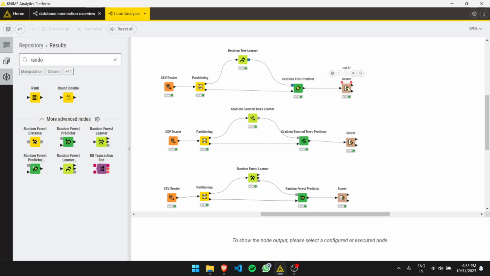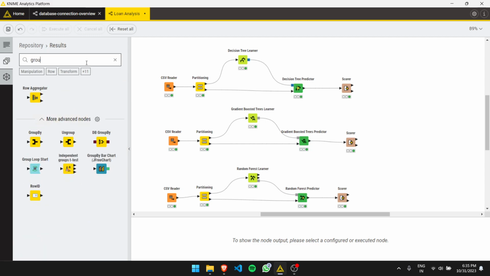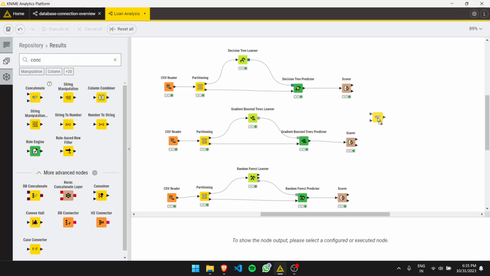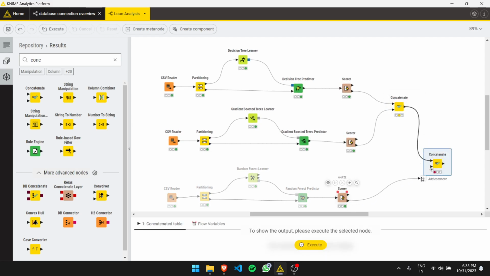But just for the sake of learning, let me teach you how to do that. There's a node called group by node. Oh wait, not group by, sorry, concatenate. Yes, this is the one. You take in this, take in that, and add another concatenate node, which is after the concatenated and the remaining one.